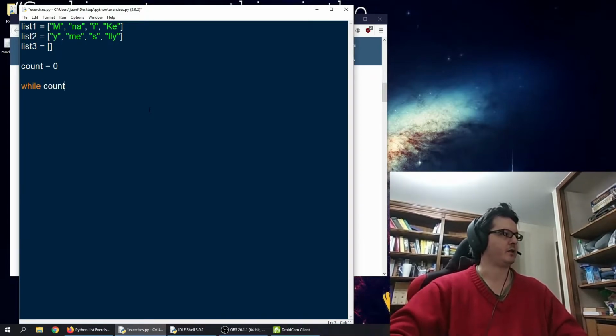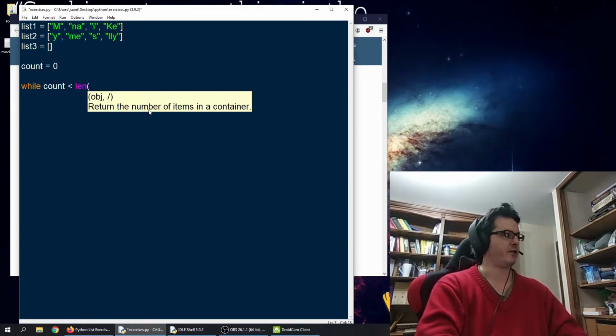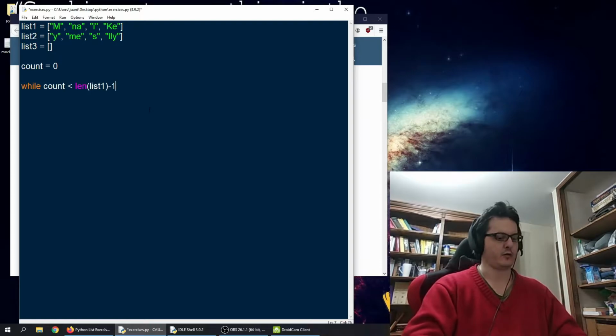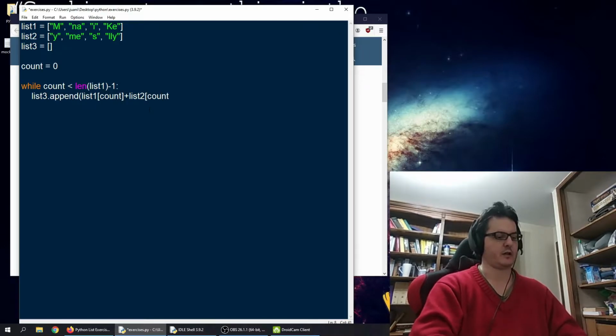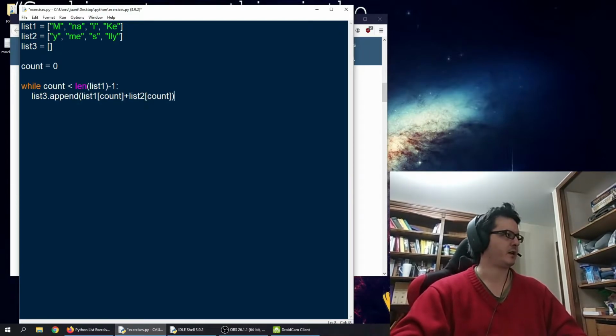While count is less than the length of list 1 -1, we should append to list 3, so list3.append(list1[count] + list2[count]). This will take the same position both times and add them together and then append it to list 3.